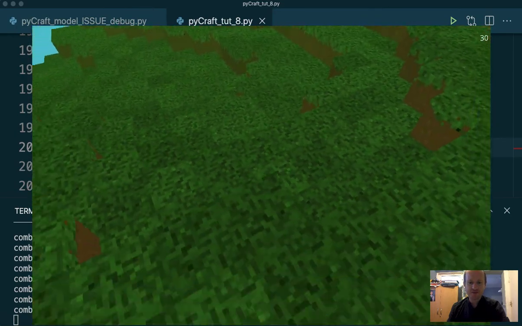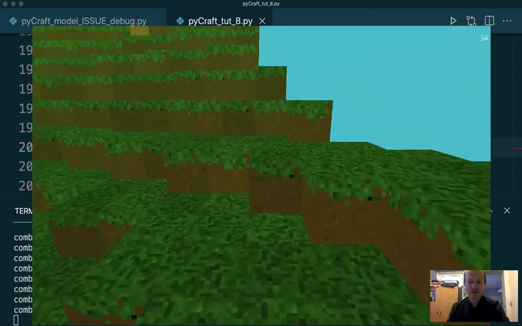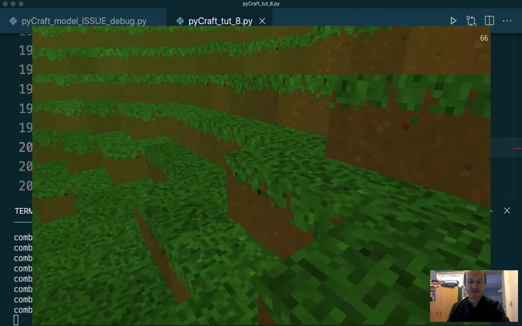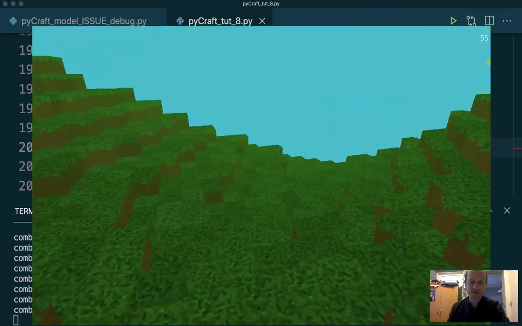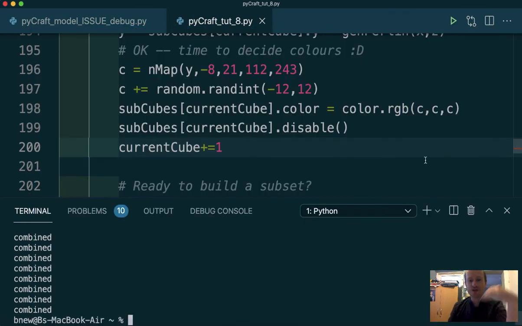And we've even got some variation in color, where you can see some of the grass is darker, which is nice. If you want to increase that, which I do, let's make this 32, and then we'll get more variation. You don't have to change these two numbers, but I'm going to.